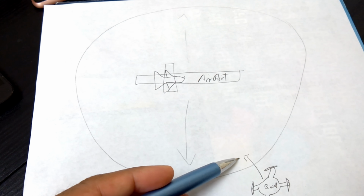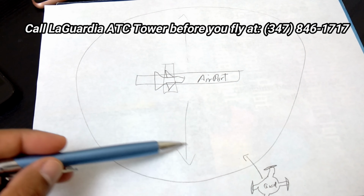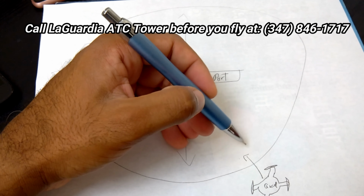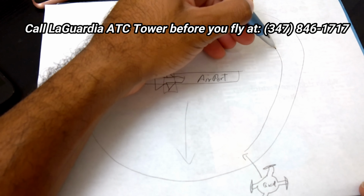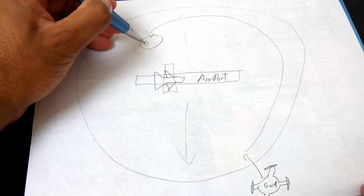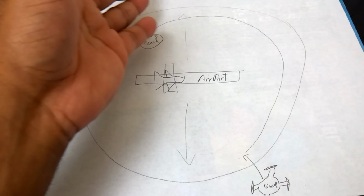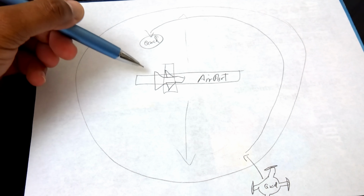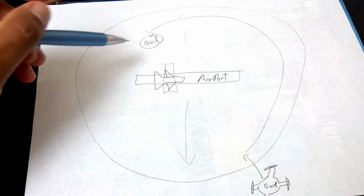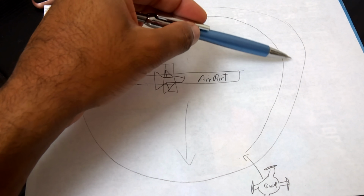This is your quad. Now you're able to enter one of these no-fly zones because it's close to the airport, and you're flying around here, having your own merry time. And then you go around, you're still within a no-fly zone, you're on the backside of the airport, so now your quad is over here, let's just say, and then something happens. Maybe your signal starts to break up, or you figure, you know what, I got the shot, whatever it is, you're not really concerned with the airport, you are ready to hit return home. Do you think that the quad will return home back this way?